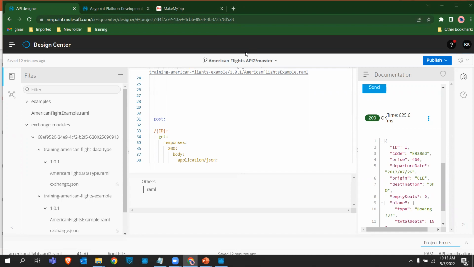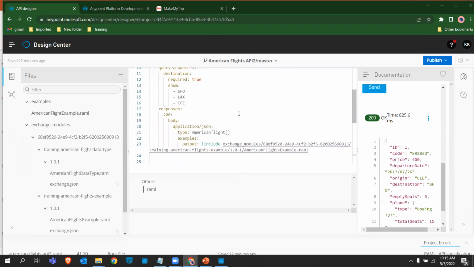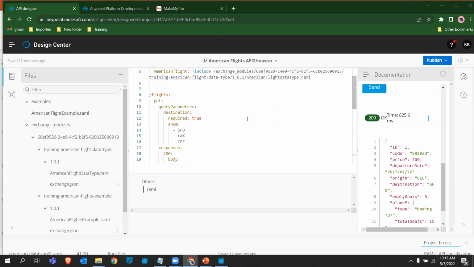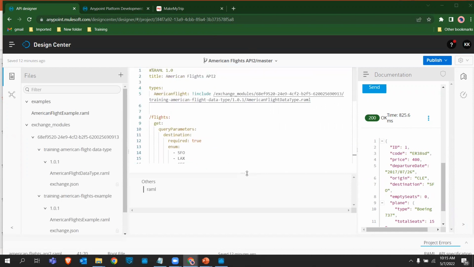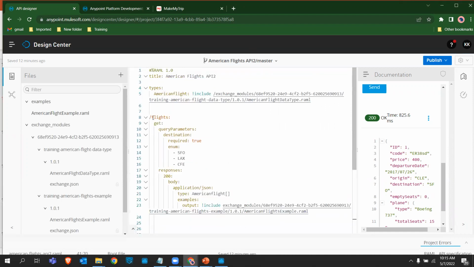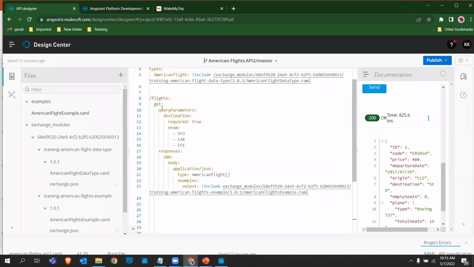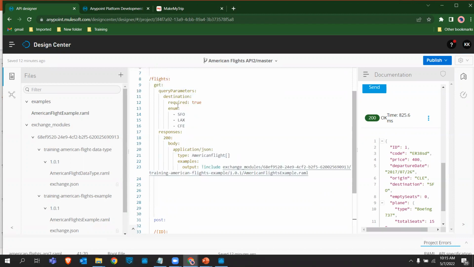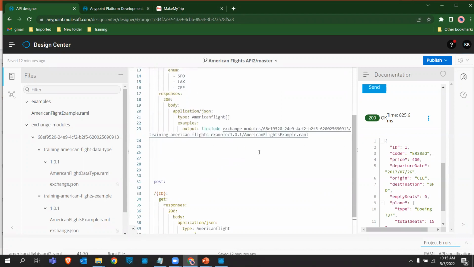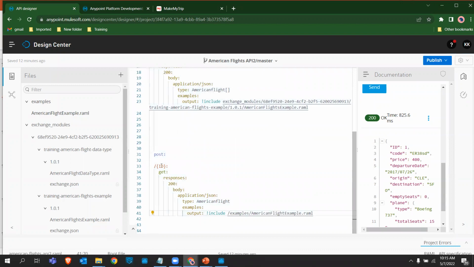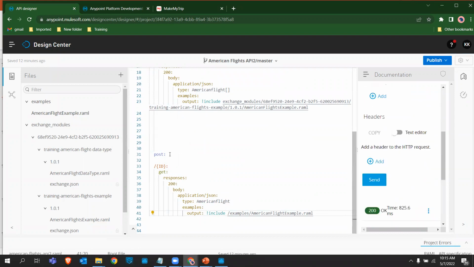Yes, Kumar, I'm back. Okay, so we can start now, for the next 45 minutes we'll do. So till now we have completed our code for the flights resource method, which includes the get, and we are giving the query parameter response and getting the flight everything. We also completed our nested resource ID, and we have completed the get method, and we saw how our ID is working. Now the third thing which we don't.